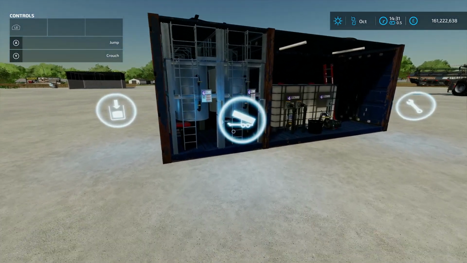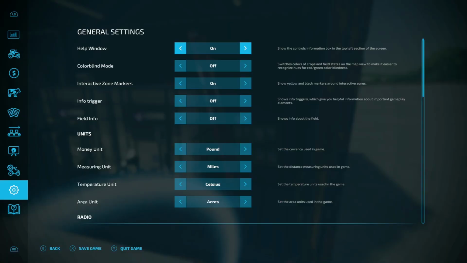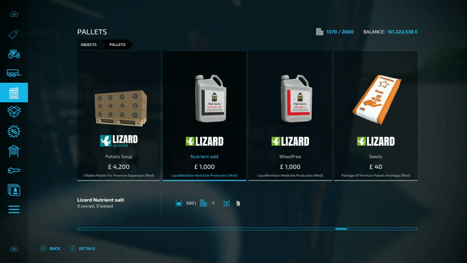So you've got your loading in point just there, you've got your taking out point just there, and then you've got your production chain menu right here. Now, it's saying you need water, you need weed-free or nutrient salt. Well, you may be asking, where do I get those from? Well, you get them here in the shop.